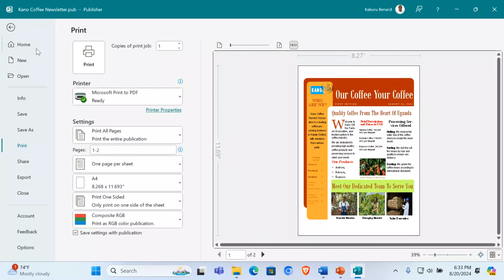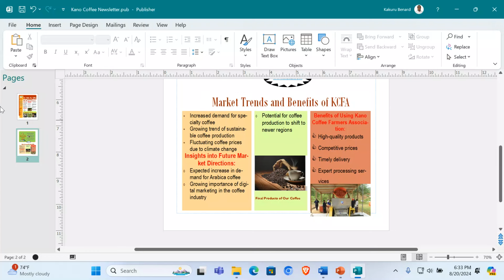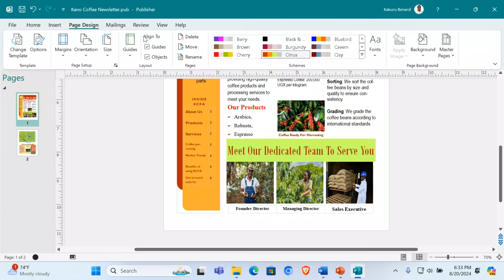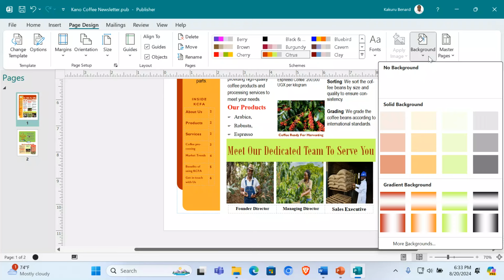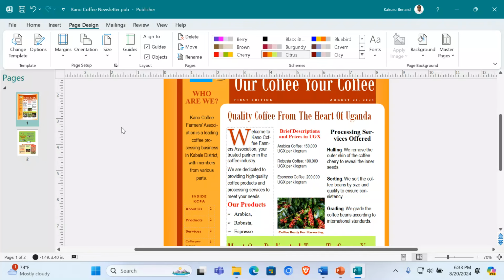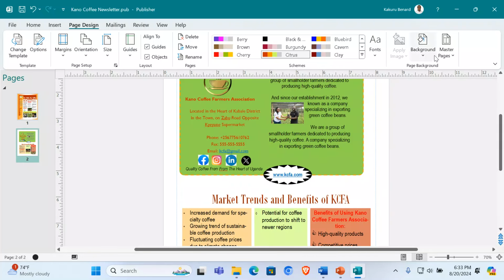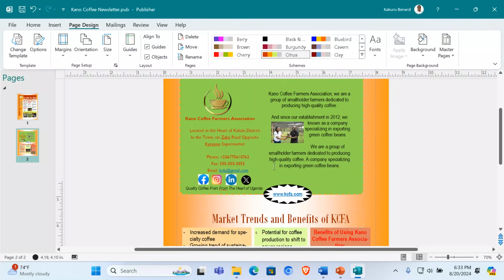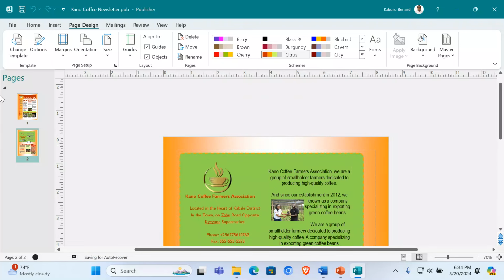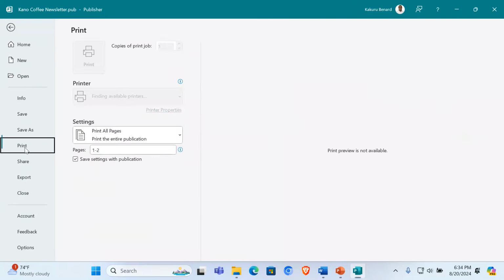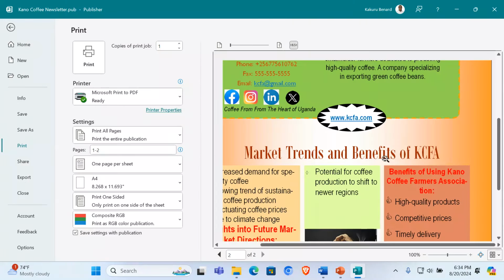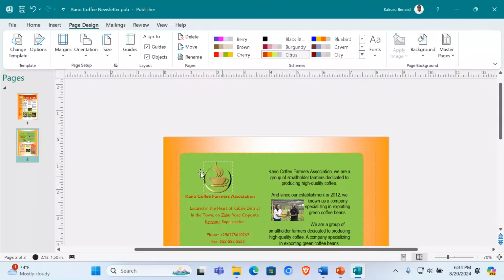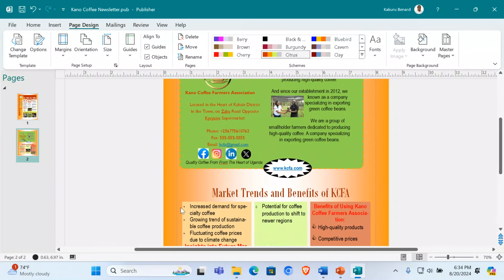Here we can put even a background color. So I go to page design, then under background, I can choose any of these backgrounds that will appear. Something like that is a background. Here, choose the same. So that is our background color applied. So I save changes. When I click File, Print again, we should be able to see that we have a background color. Lastly, we can put our headers and footers.